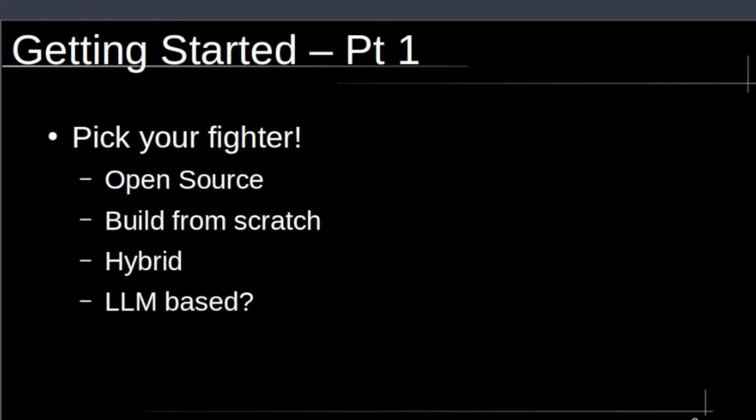A third approach is the hybrid, where you use an open source framework, but not only do you develop the detectors on top of that framework, you also tweak the underlying framework itself. That way you get the best of both worlds in a way, but I'd still feel that you don't get the full control that you get from building your bot completely from scratch.